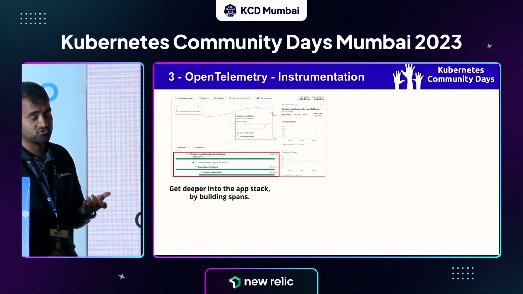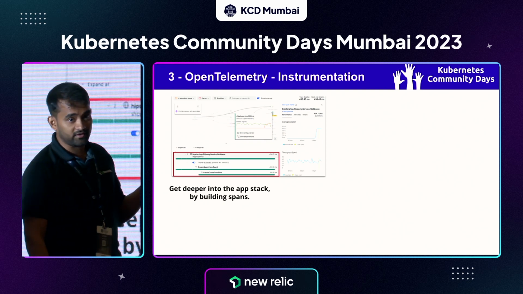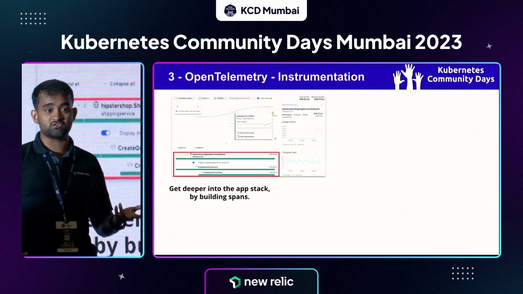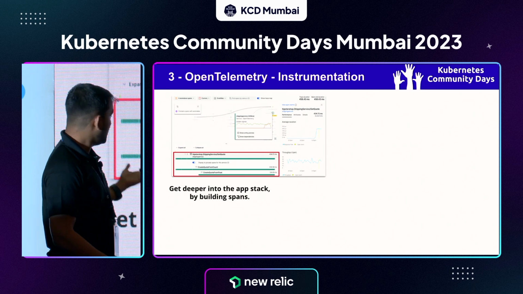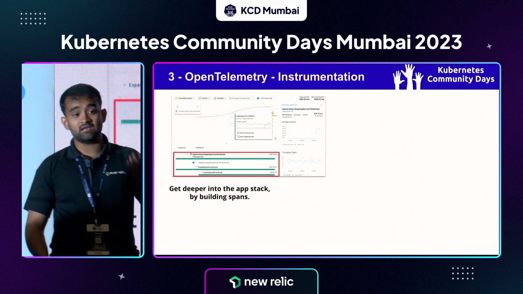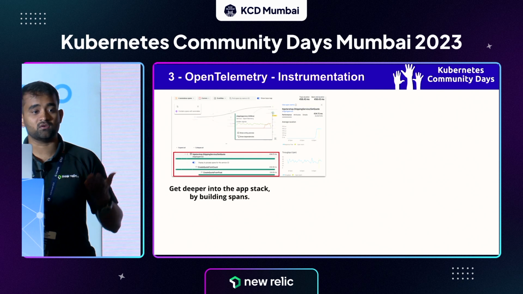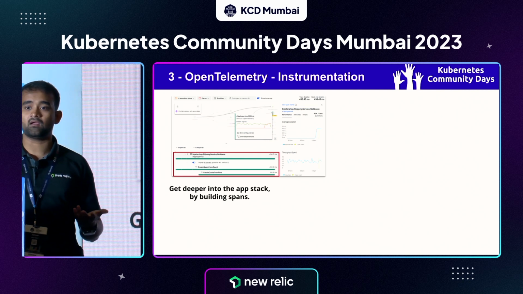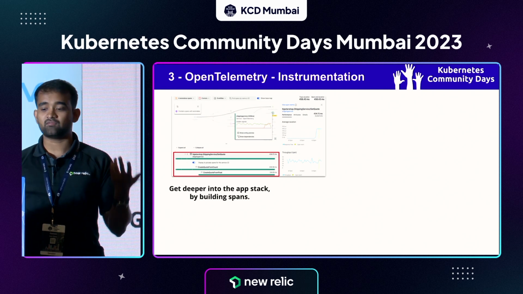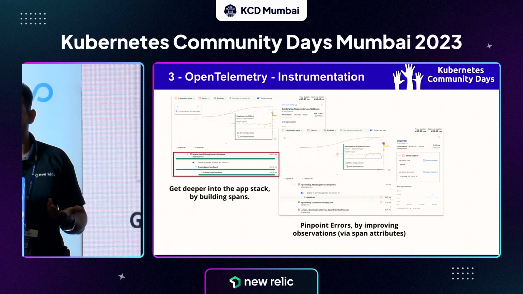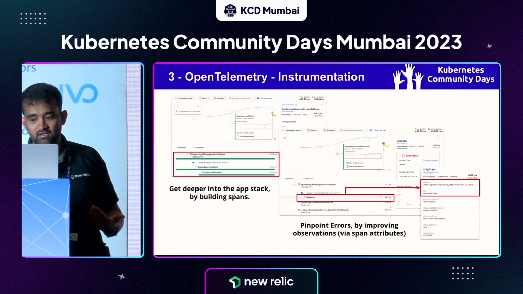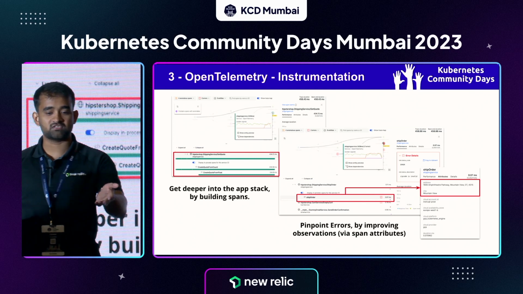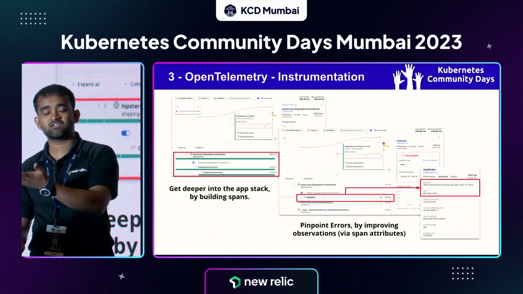Now, once we have instrumented our application, this is what we get. I exported it to a New Relic backend. Again, it's up to you which backend you want to use. It's free. And here, what we are seeing is our trace from our application and all the individual spans. So each span provides me the data and metrics of what was collected from my application. And I can dig deeper into this, and if I have used manual instrumentation, I can add all this data, which is my metadata and custom attributes.